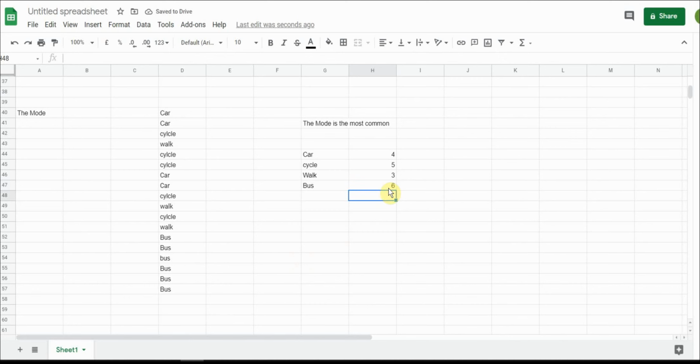So if I was to ask you what the average way people came to school is, you might intuitively say, well, the average person got the bus, because that's the one that most people used. So that's called the mode. Okay? So the mode is the one that occurs most frequently or is most common. In this case, it's bus, because there are 6 who arrive by bus, and there's none other here who arrive by any other means.